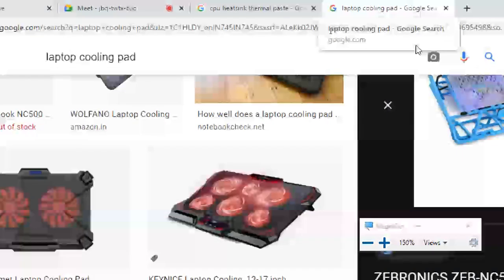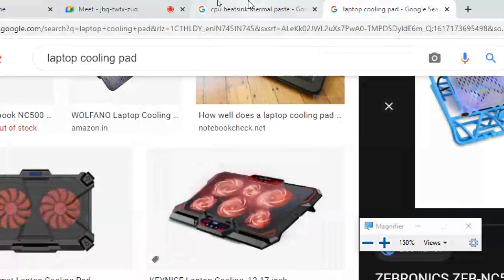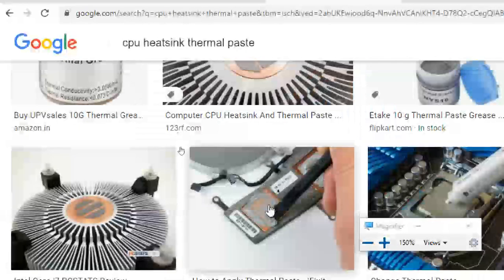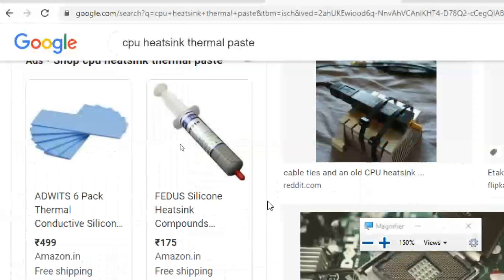So you don't need to put more money into buying all these things. Use a simple one, or a very simple plank also. It is very easy. Like your exam pad is there, right? So you can use your exam pad also.